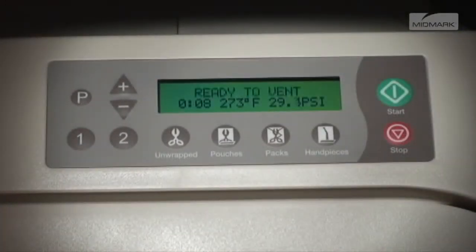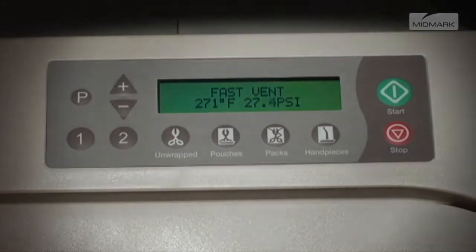Just prior to the end of the sterilization cycle, Ready to Vent is displayed for 10 seconds, and the vent cycle begins. The vent valve opens, and steam and water is released back into the reservoir. The display changes as temperature and pressure in the chamber changes.